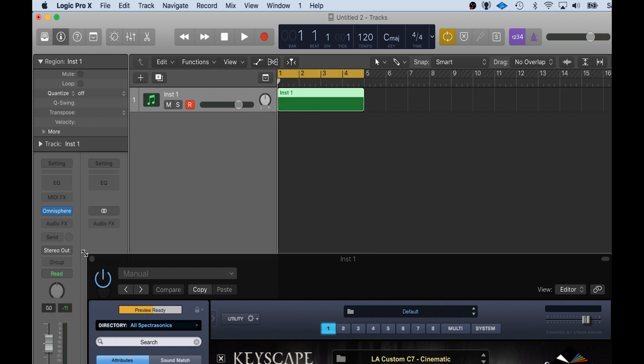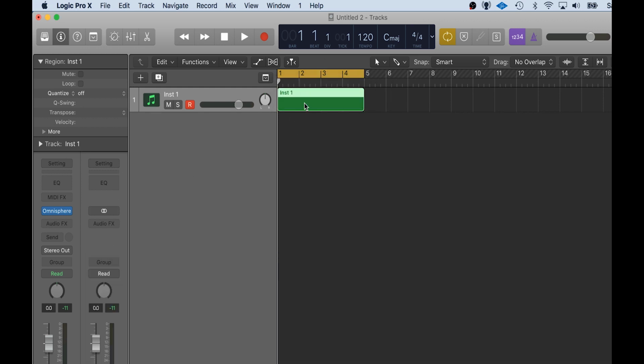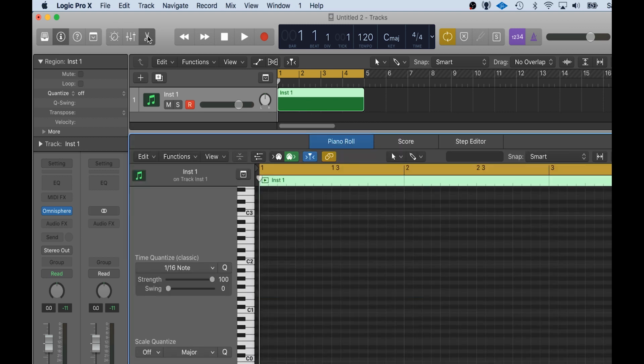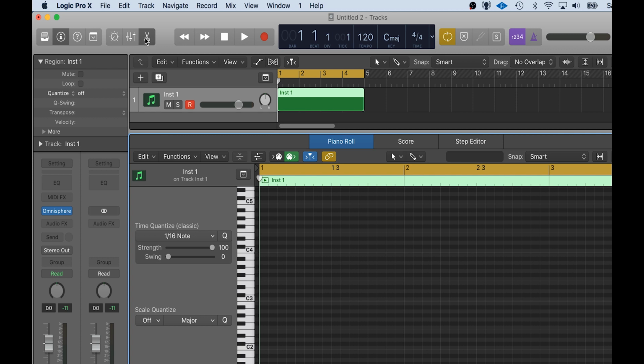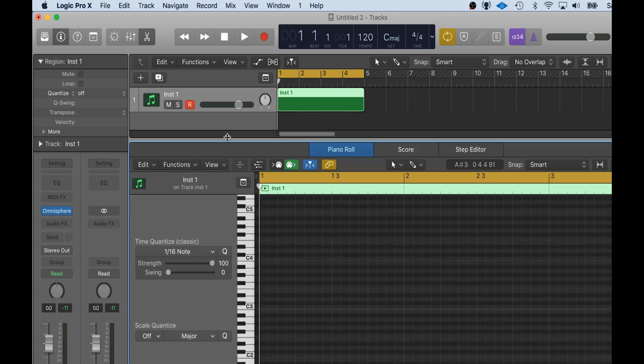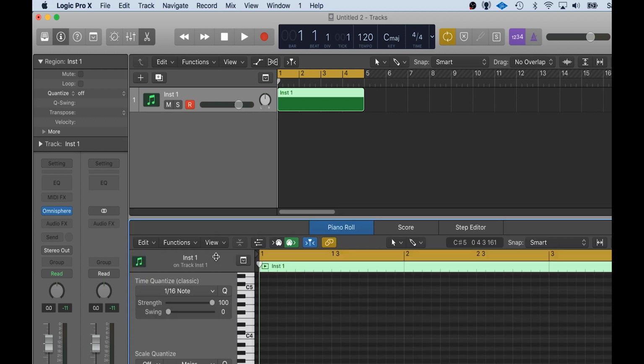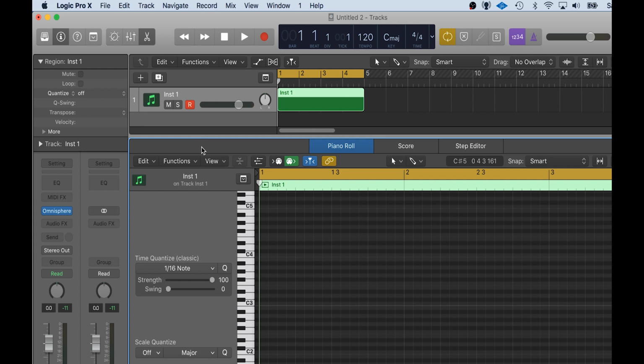And I'm going to exit out of this, double click here. The piano roll gets revealed. You could also reveal the piano roll up here by hitting the scissor up here. And notice that I pulled up the piano roll like so. If you've got a smaller screen, you've got to make sure that you can see all the functions in there, and so you just drag it up like that.